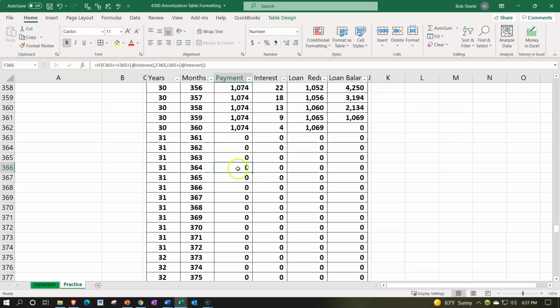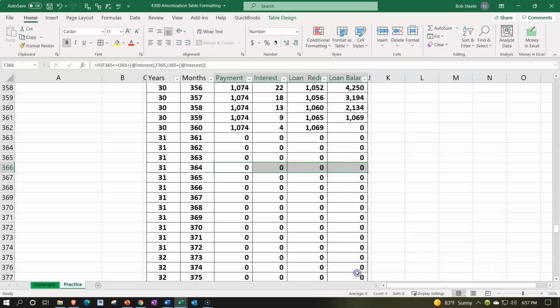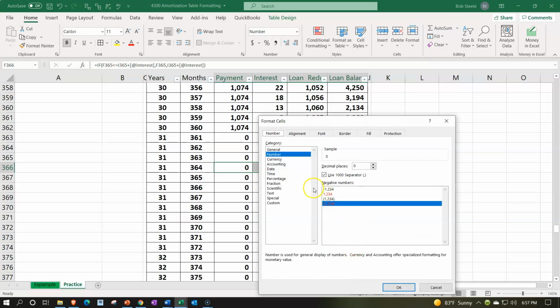So one way we can do that maybe is we could select, let's test it out on this row and just adjust the formatting to try to say, hey, look, if it's a 0, just make it blank. So we can say, all right, let's right click on those cells and go to format cells. What you want to start with usually is to choose the starting point, which I like to say currency, and then remove the dollar signs and have brackets, no decimals. That'll be our starting point when I go down to custom down here.